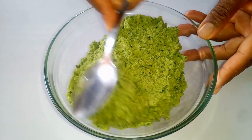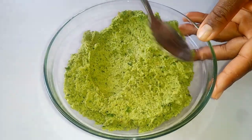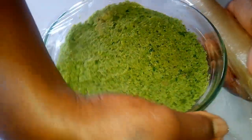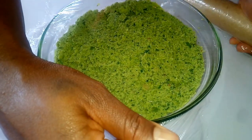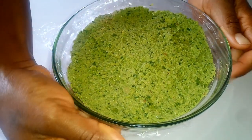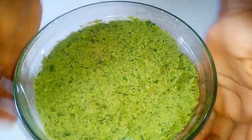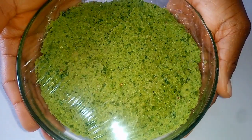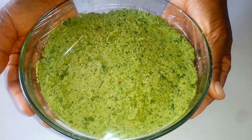Once I've emptied this into a bowl, I'm just going to use a spoon to level the top. Next, I'm going to wrap this up with a cling film and then I'm going to place this in the fridge for 2 hours. If you're making this today, it's best you prepare this a day before so that you don't have to rush the process. So now I'm just going to leave it to rest for the flavor to be released.